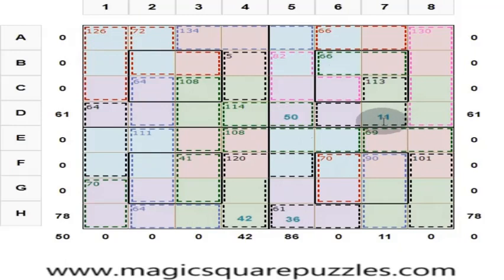Some numbers are given here like 11, 50, 42, 36, etc. 11 is used here once, it won't be used again anywhere else. 50 is used here, again it won't be used anywhere else. Like that, each number will be used only once.